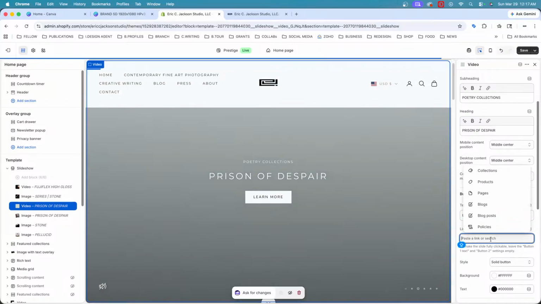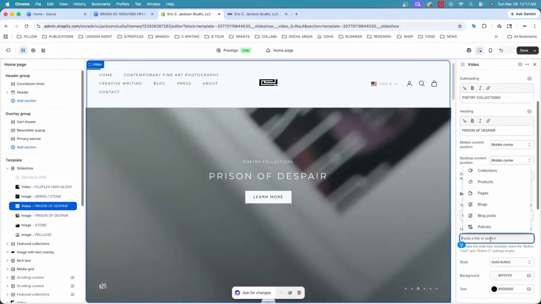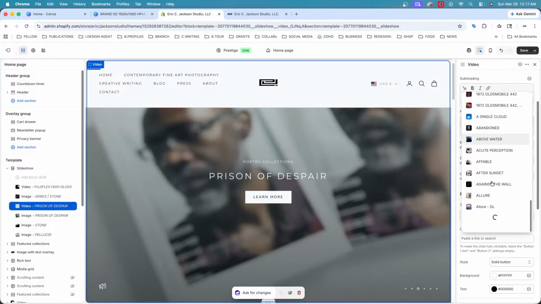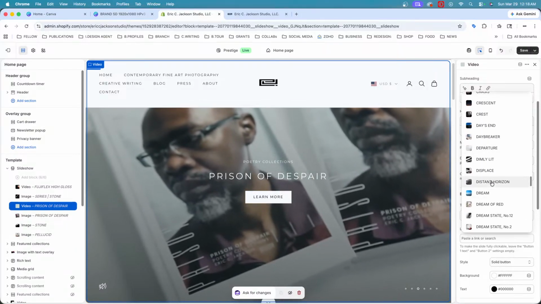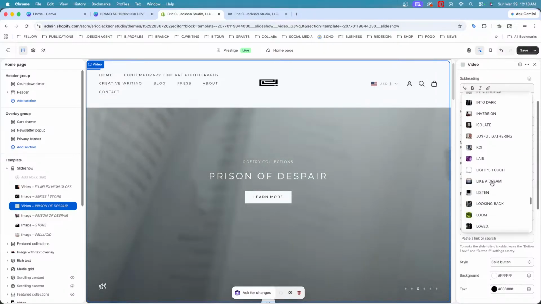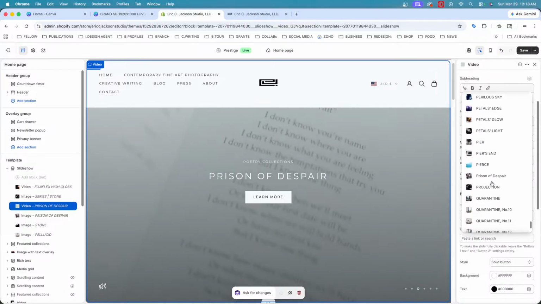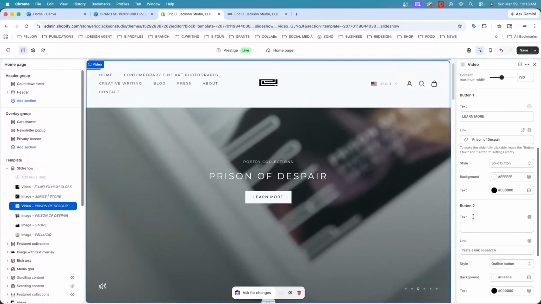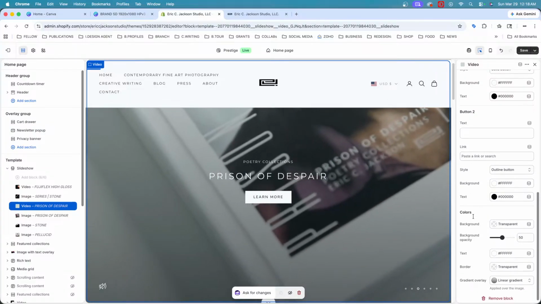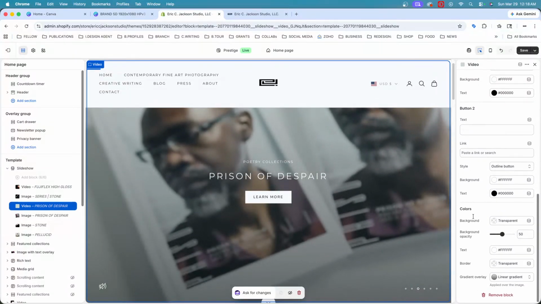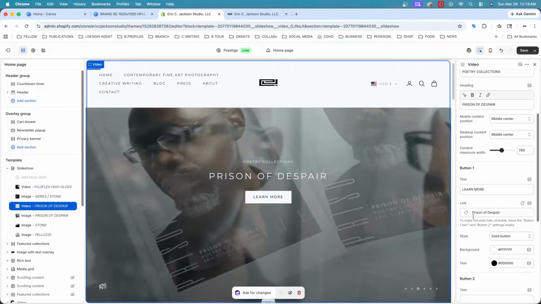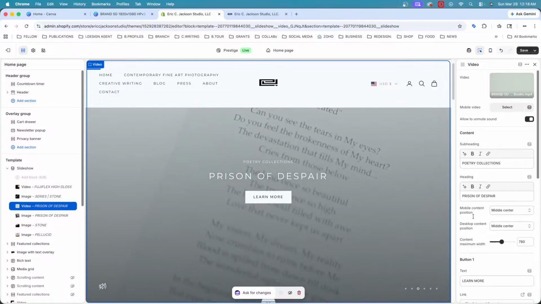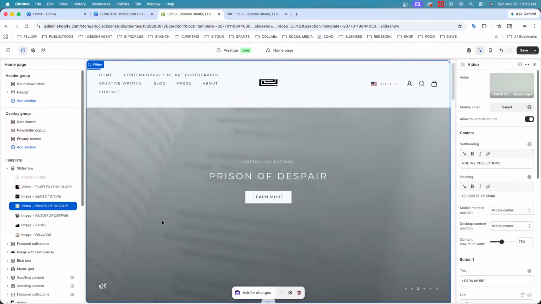And then, where is that? Oh, there's a product page for that. Let's see what we've got. I know I should be able to type in a name and just go to it, but here we go. And then there's a second button available. Okay. No, this looks really good.